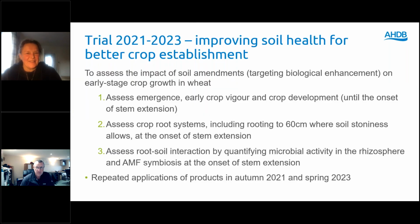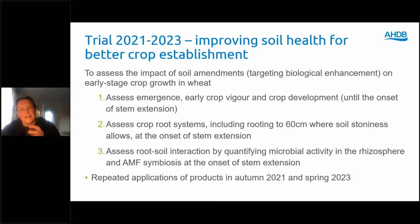Next slide, please, Maya. I think it's also important to recognise that these changes around establishment, as David hinted at, have also accompanied other changes in the cropping system, in particular the integration of cover crops. The particular trial here was looking at the impact of those biological soil amendments, potentially as a replacement for DAP, potentially doing completely different things in terms of supporting rapid crop establishment, or at least appropriate crop establishment. So it might be about supporting biological associations, not just about getting a greener crop faster.